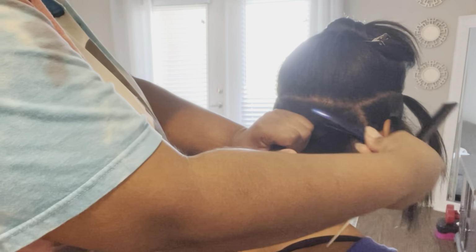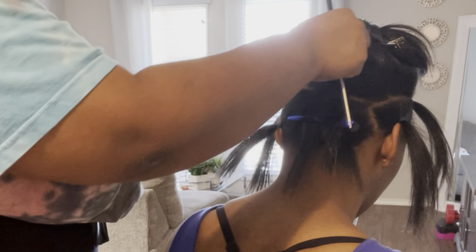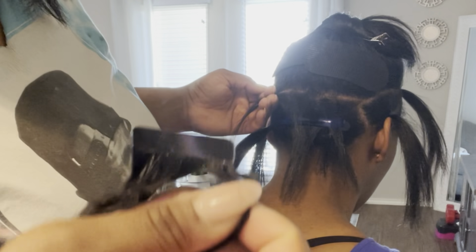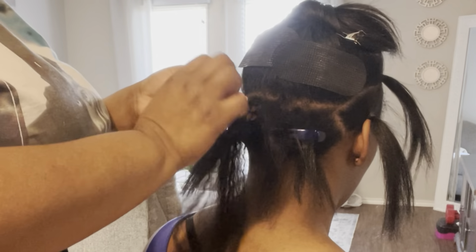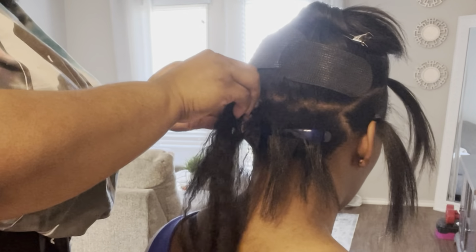And so here I'm just going to part out a little section, and then I'm going to take a tiny thin section, and I'm going to use those little Velcro things to hold it, and that's the tape-in. And I'm just going to put one under the bottom side of that hair that I sectioned out, and I'm going to put one on top.